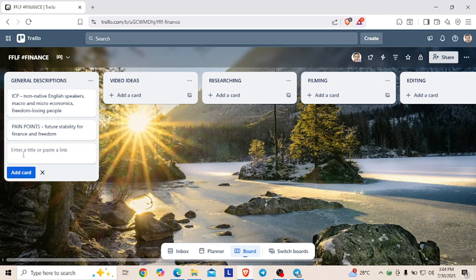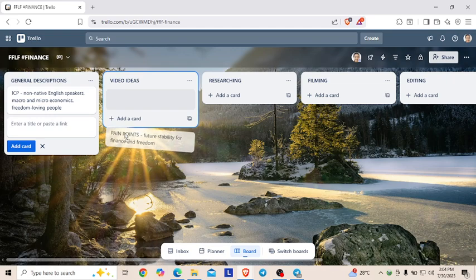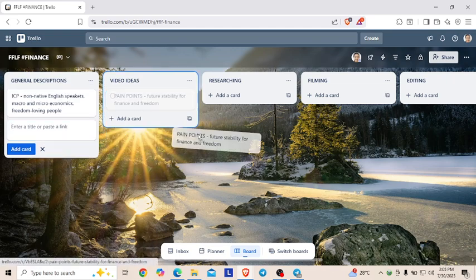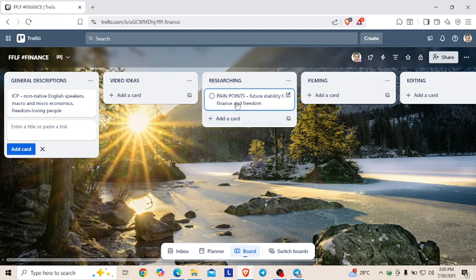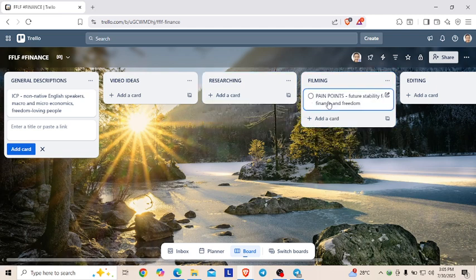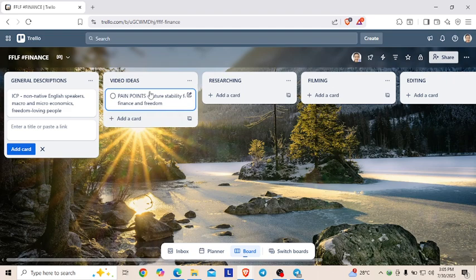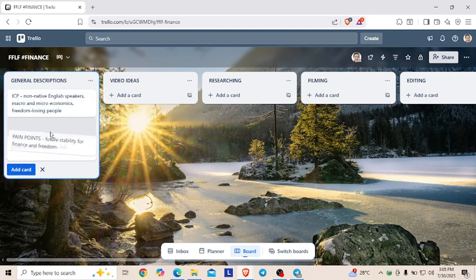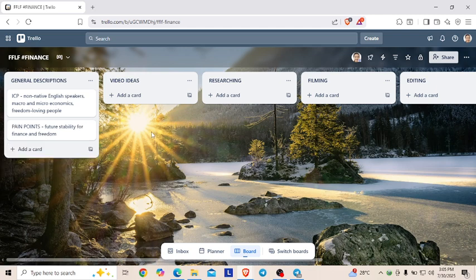Okay, so when we hit enter, it automatically adds another card. And let me just show you something interesting about this. We can move different cards from one list to another if we want. Okay, but for this one, no need. I just showed you that feature of this platform.